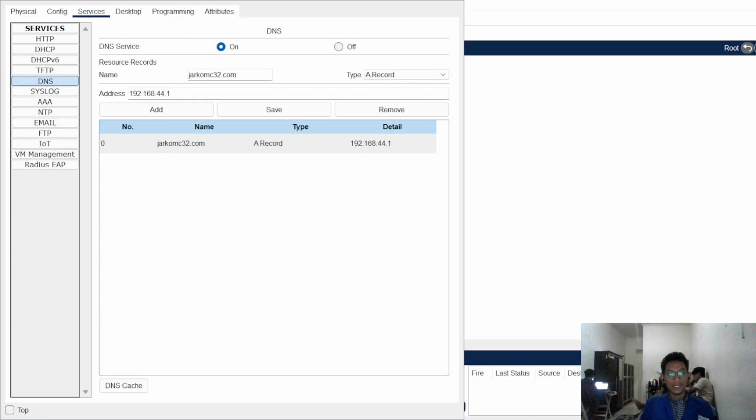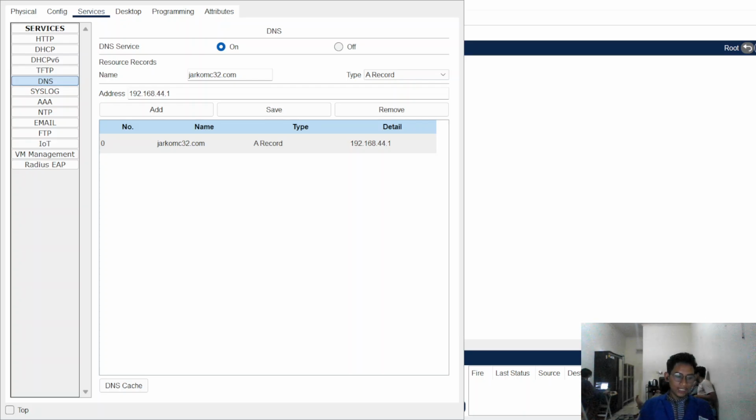I will explain to you what the DNS service is. First, for using the DNS service, we need to configure the DNS service on the same server. After the DNS service was configured on the same server, the DNS service was activated, and a DNS record was created by mapping the domain name jarcomc32.com to the server's IP address 192.168.44.1.